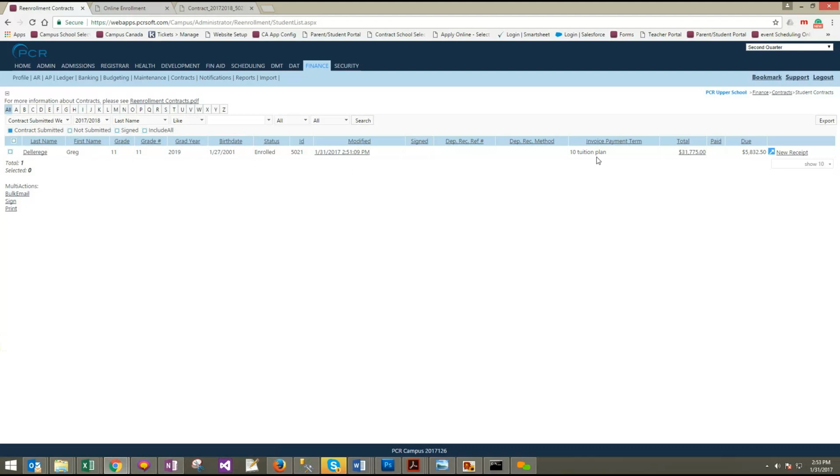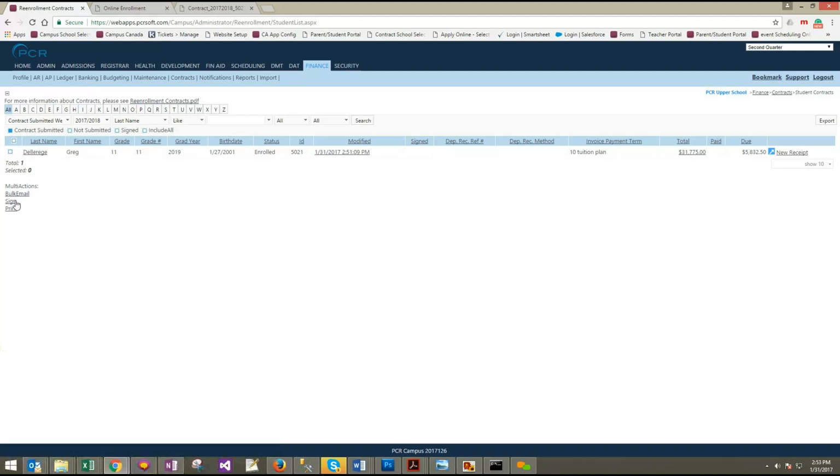Modified, it says the payment term, the total, and the due. Now this due amount here, excuse me, is the deposit and the amount that they're going to pay based on the payment term, because they didn't pay the deposit right away. So that's why it's so high. But typically, if they pay through the credit card or the e-check, then this amount would be just the payment due based on 31,775, or the balance, excuse me, divided by 10. So that's why it's so high, because it's pulling both. And this is how you can review them.